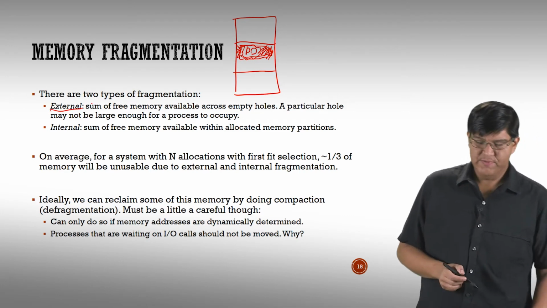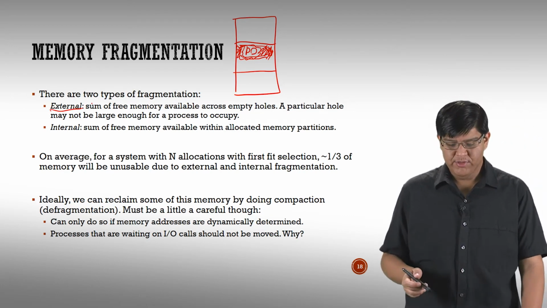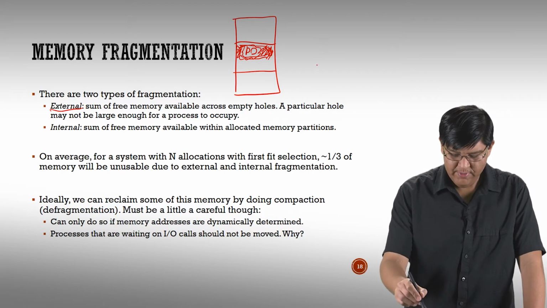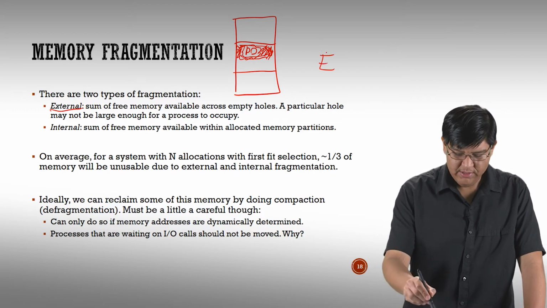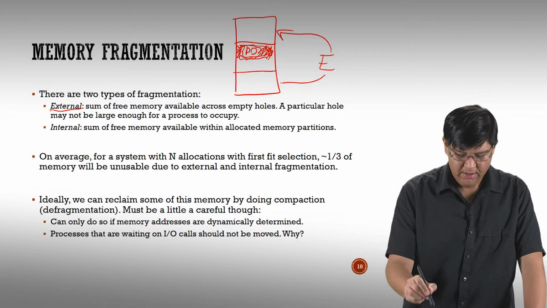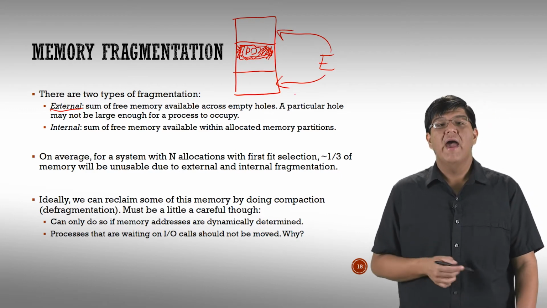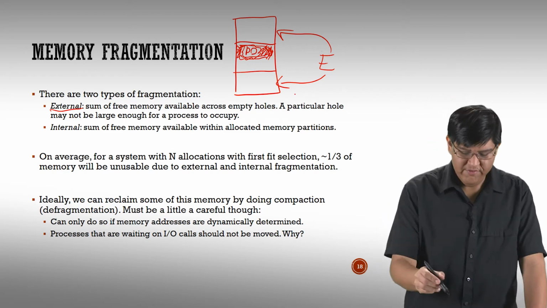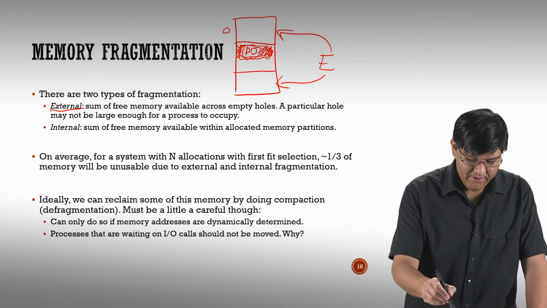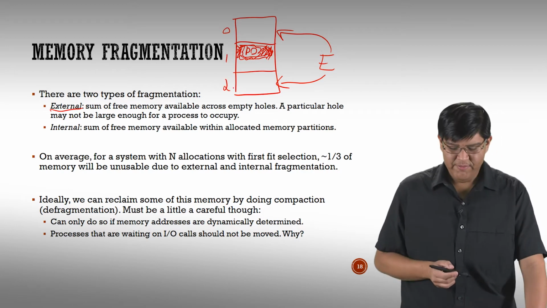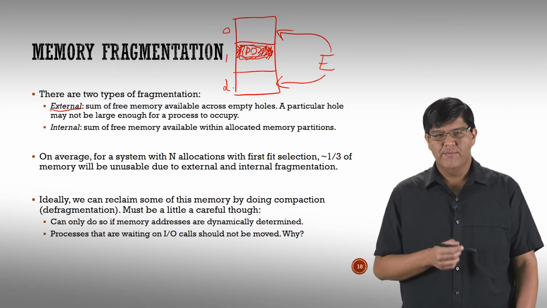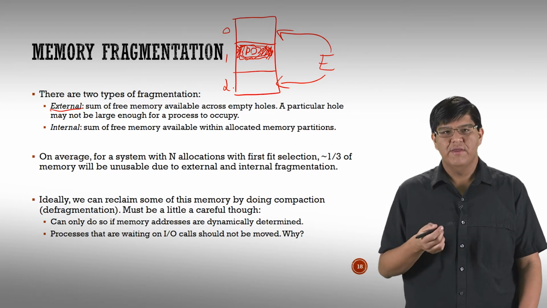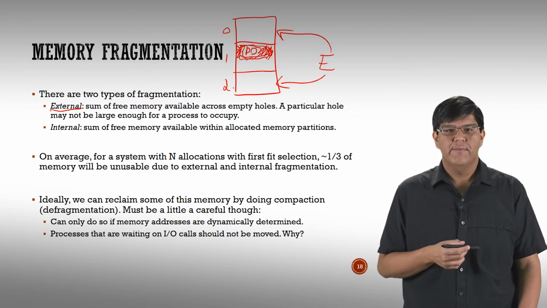So external fragmentation is basically memory across empty holes. So my external fragmentation is this stuff up here and this stuff up here. So I have memory that's available, that's outside of a given little area. I'll label these here: this is area 0, area 1, area 2. The space outside of where P0 is, I have two spaces, 0 and 1, 0 and 2. Both those are going to be freely available memory. Those make up basically my external fragmentation.